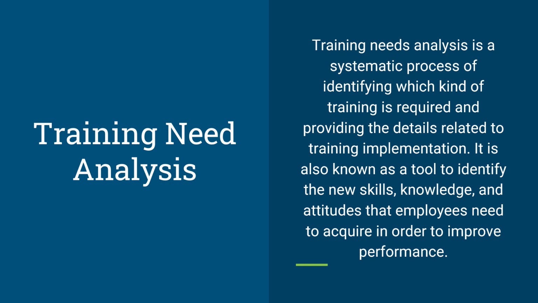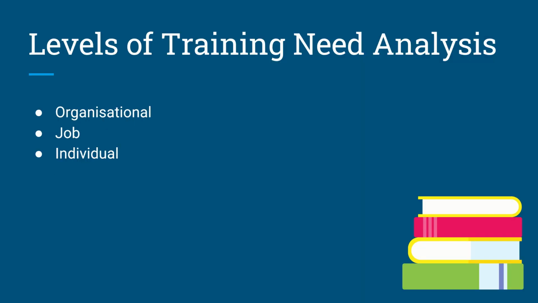So it is clear that this training need analysis is done in order to identify what kind of training is needed in the organization, in order to improve the employee performance and the overall performance of the organization. The process of training need assessment happens at three stages or three levels. First one is organizational, then job, and the person or the individual. This is the basis for any need assessment survey, and remains the same more or less in all organizations.